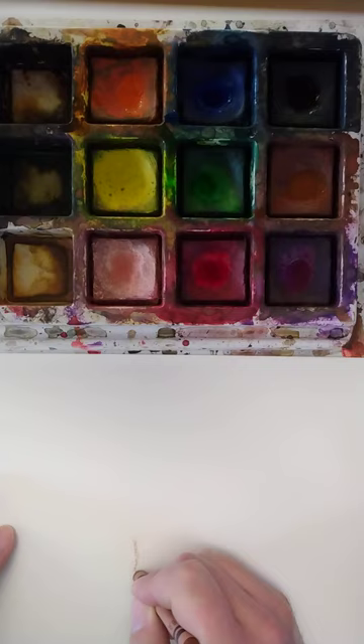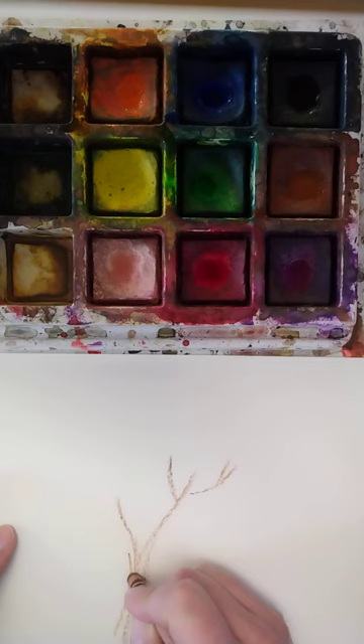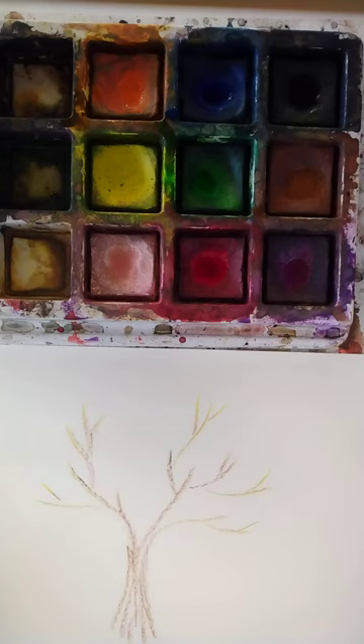Maybe I'll start with crayon and see how it looks. When I'm drawing my tree, I'm kind of thinking of the letter Y and I start branching out from there. The trunk of the tree is going to be a little bit thicker, so I do some lines down there, just kind of building out my tree, spreading out the branches — always thinking about the letter Y or V. And that looks pretty good.